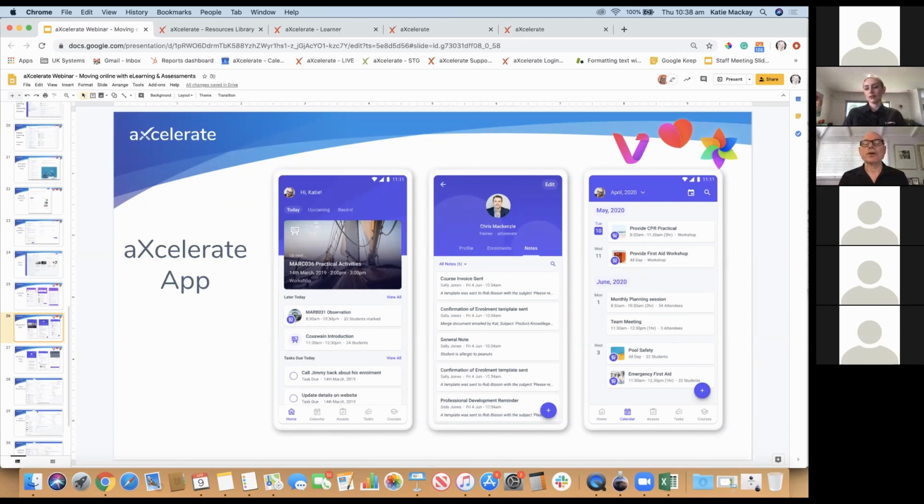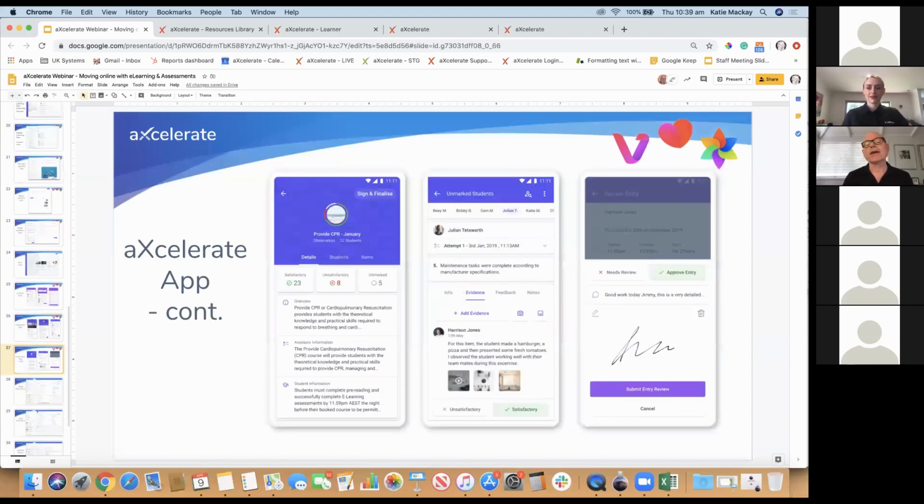So that's going to be very handy for work placements and supervisors when we get work placements back up and running. So if you look at the next page, is just another example of some of the design work that we're in the process of developing right now. So what I'm showing you is right around the corner, and we're very excited about what we're going to be releasing to all of our clients and the marketplace.